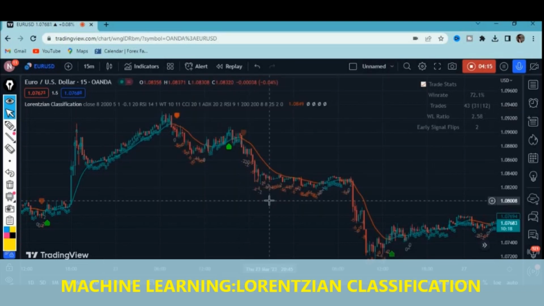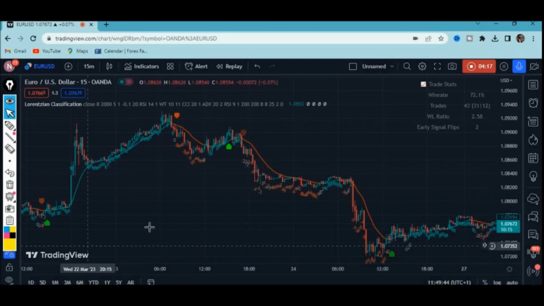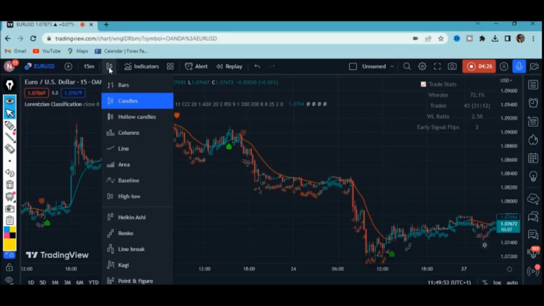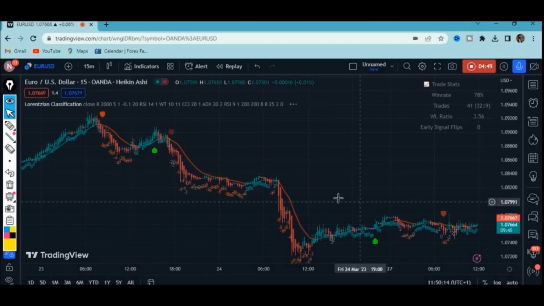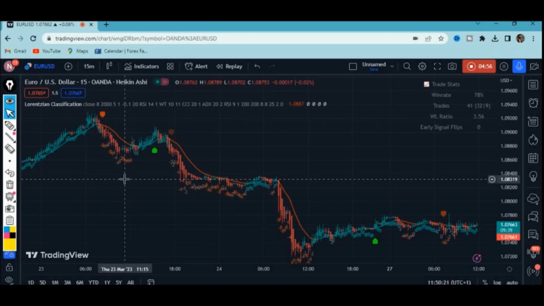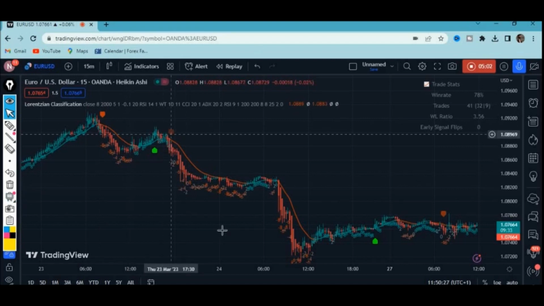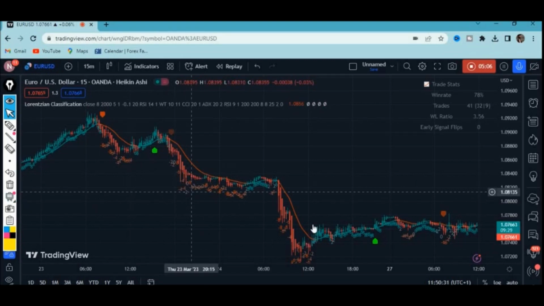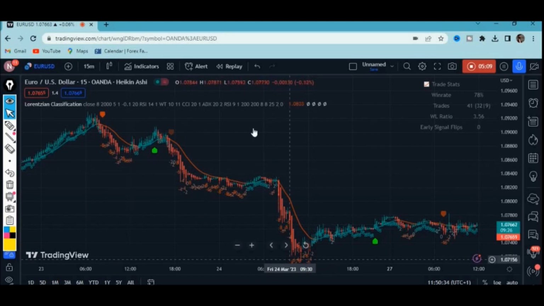I've already told you the best side and the bad side of this indicator, so I want us to turn this chart to Heikin. I'm just trying to do it my own way, because the formation of regular candlestick patterns can really confuse you about the direction of the market. Using the Heikin definitely helps us identify the trend of the market. You're just going to click on Heikin candlestick patterns, and this is how it's going to appear on your chart. Knowing the trend of the market using the Heikin and combining it with this machine learning indicator tends to be very easy, because when it is red using the Heikin candlestick pattern, it shows you a downtrend, which you can see is proceeding to the downside.